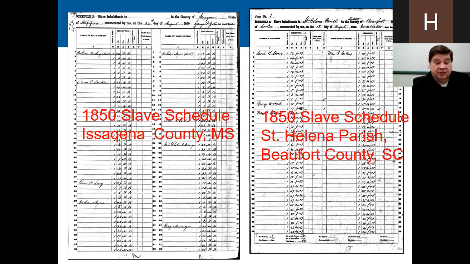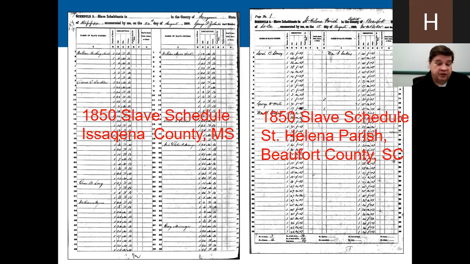Now, another part of the census that can be important for African Americans is the slave schedules. The Constitution provided that enslaved people would be counted as 3/5 of a person for the purpose of congressional representation. Some people find that disrespectful, but the reality is it would probably have been better if they counted as 0%, because basically it was a tool to enhance the power of the slave owners in the federal government.